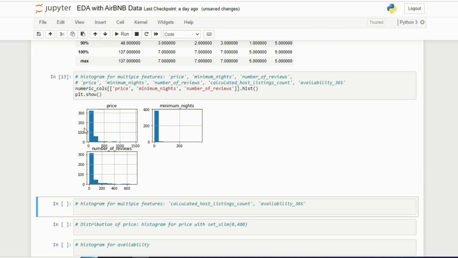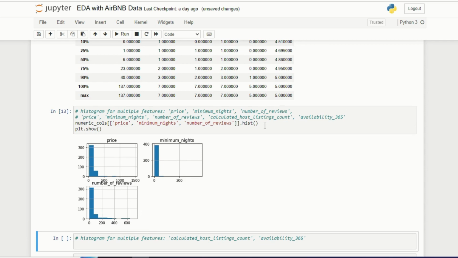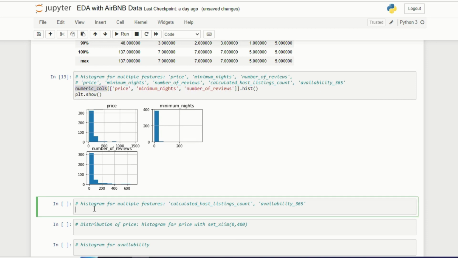So you can see with price, we do still see the skew. Minimum number of nights is a little bit more tight, and we also see skew with number of reviews, where most of them cluster under 200, with some going out as far as 600 reviews total. Same with price, where the price is typically well below $500 per night, with some trending much higher than that. And let's take a look at the same thing for the availability column, the calculated host listings count, and the availability columns.